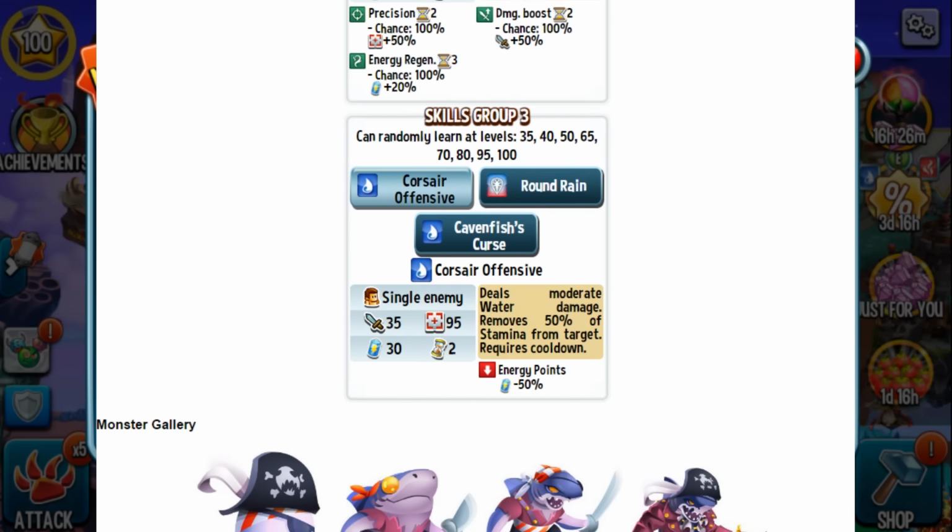And if you're still not convinced that Cabin Fish is worth purchasing, he does come with Corsair Offensive, which basically removes 50% of stamina from the target. You may be thinking, well, that's not a big deal. It actually is a big deal because General Thetis is a common monster you'll see on defense, and the worst thing that General Thetis can do to you is drain all of your monster's stamina by 100%, so Cabin Fish can actually prevent General Thetis from doing that thanks to this skill right here. If Cabin Fish drains 50% of stamina from General Thetis, she won't be able to do her Stamina Devour skill.